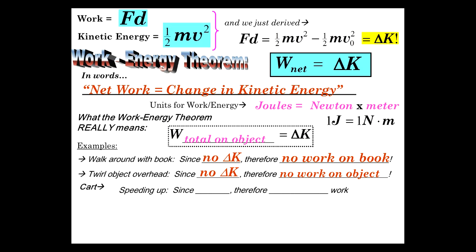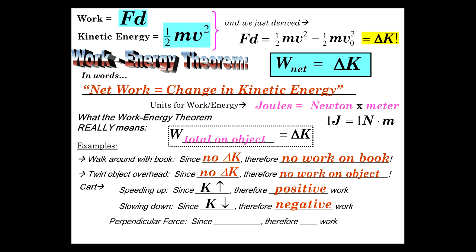Now, a cart, say pulling the cart at an angle, different angles, but that doesn't even matter at the moment. If you make the cart speed up, then you must have positive work being done. And if it's slowing down, kinetic energy is going down, so negative work is being done. Now, this positive and negative is not in contradiction to what I said about work and energy not being vector quantities. Even though they're not vectors, there can be positive and negative work. Positive work increases kinetic energy. Negative work decreases kinetic energy.